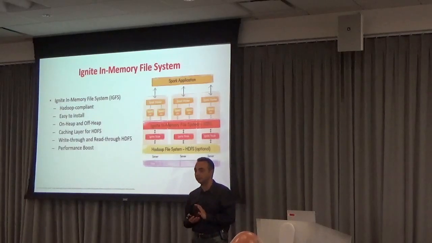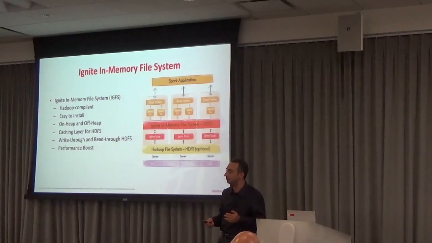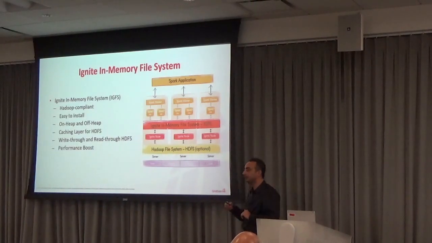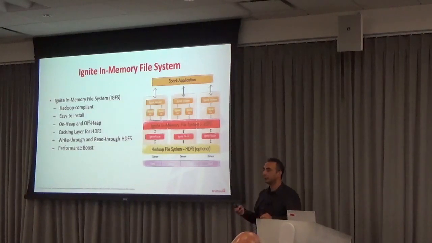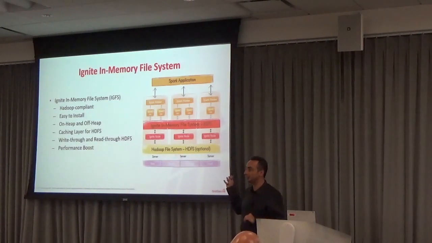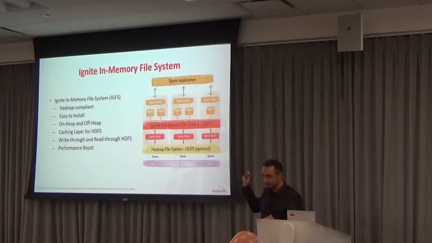RDDs are more suitable maybe for API kind of use, and the file system is more suitable for storing files. In either case, you will get a pretty nice performance boost. For example, I'll give you an example out of a project we recently helped one of our users implement.